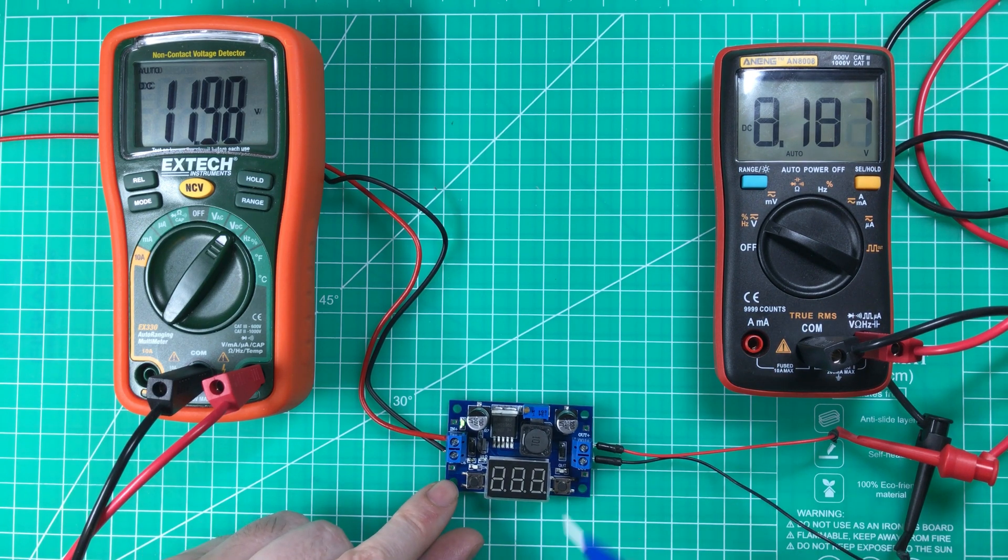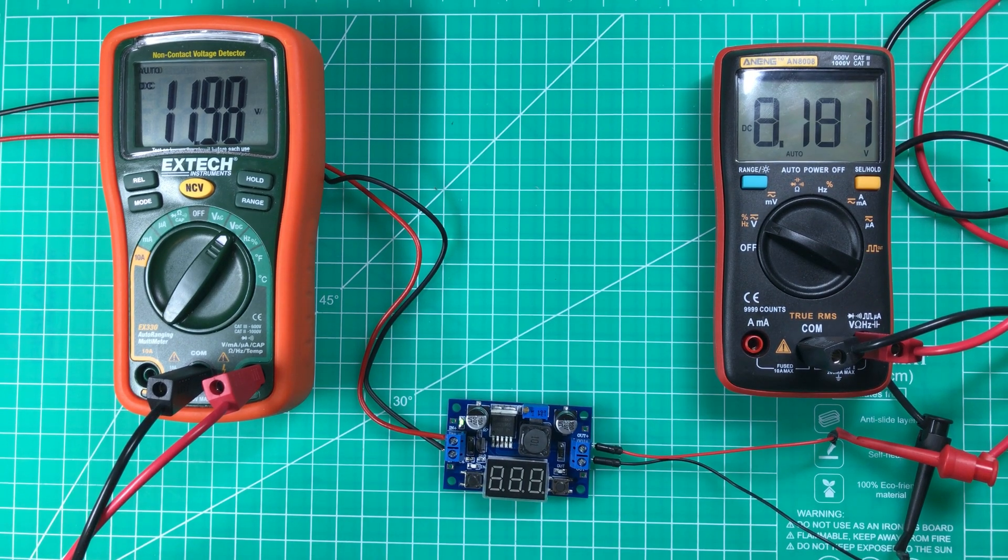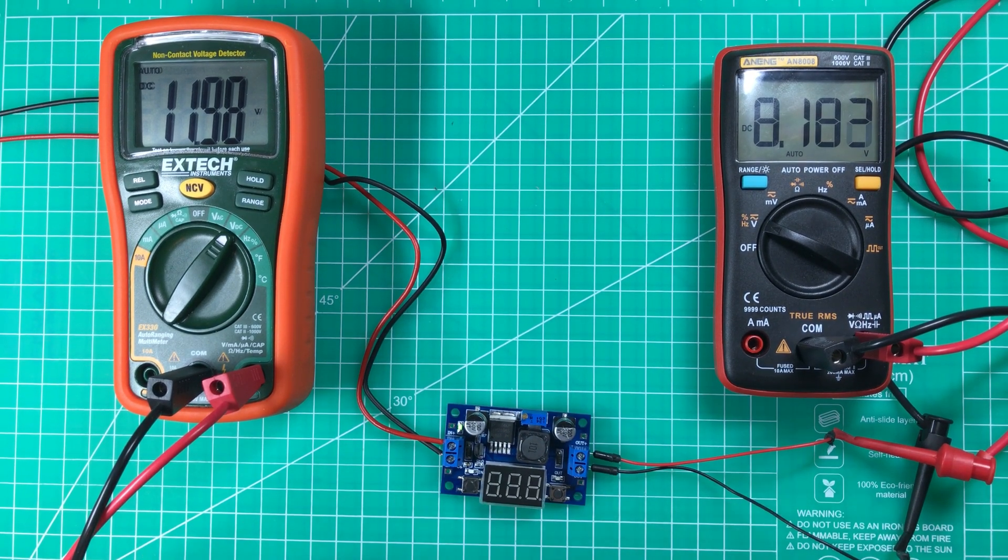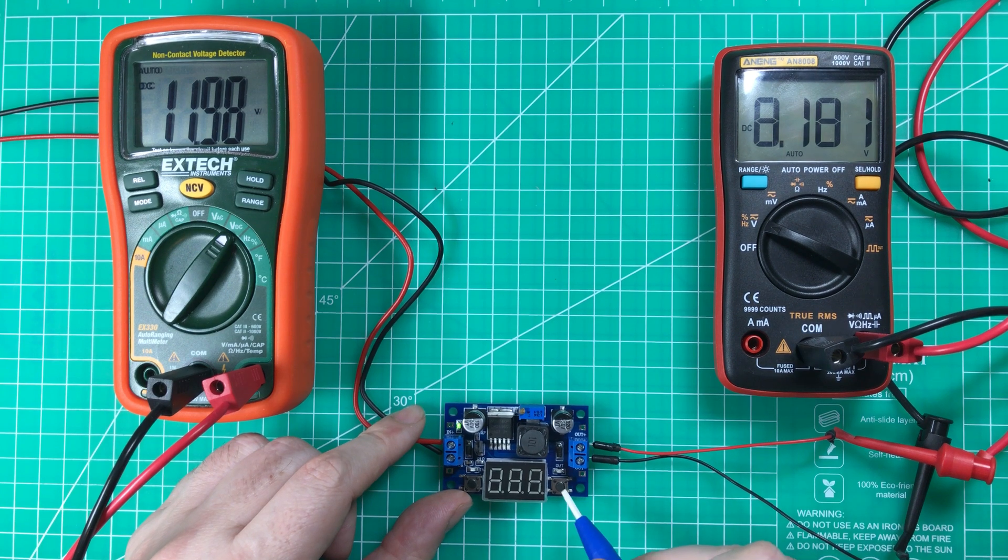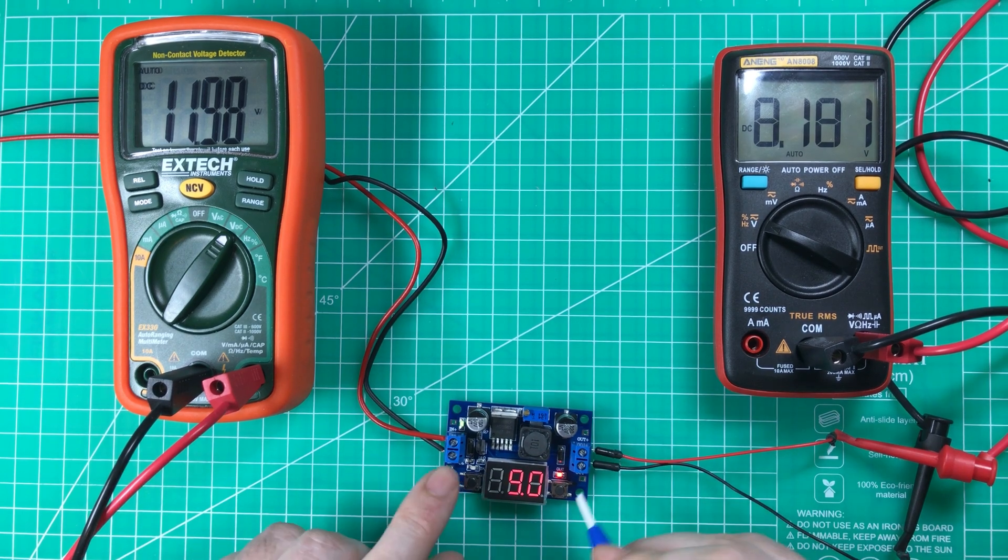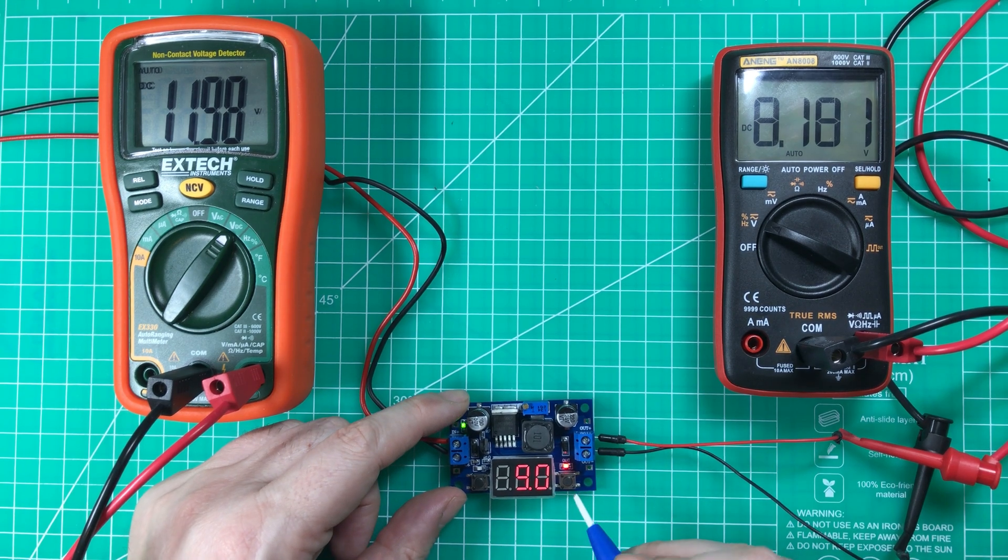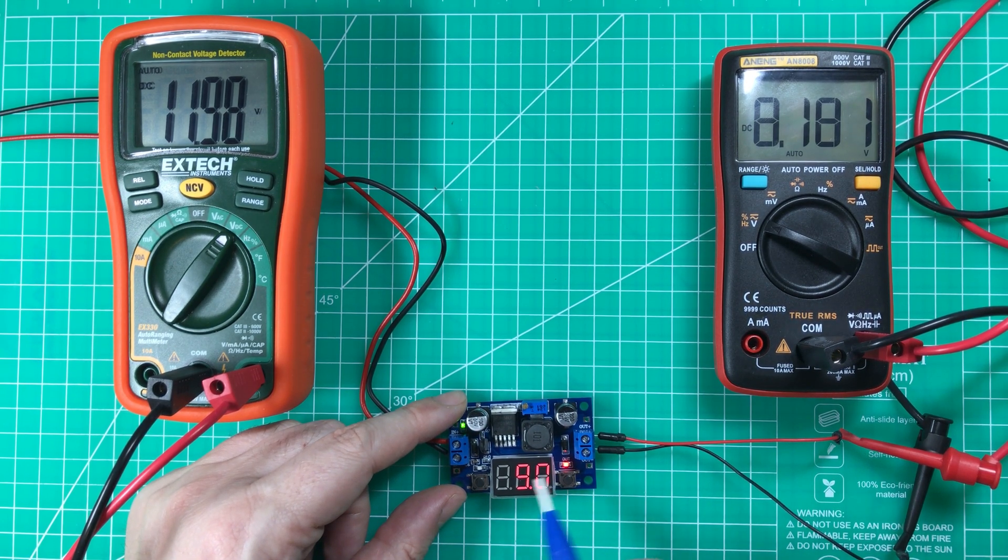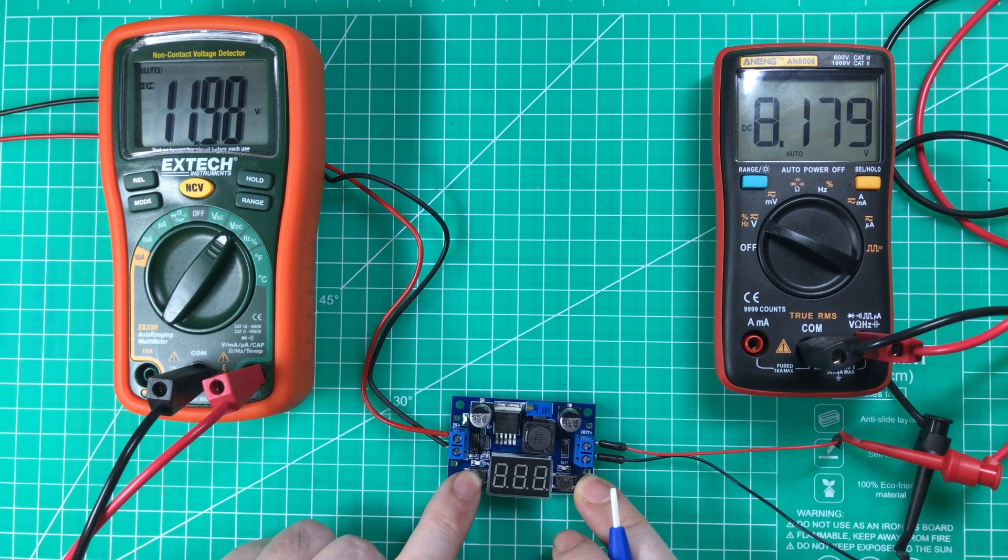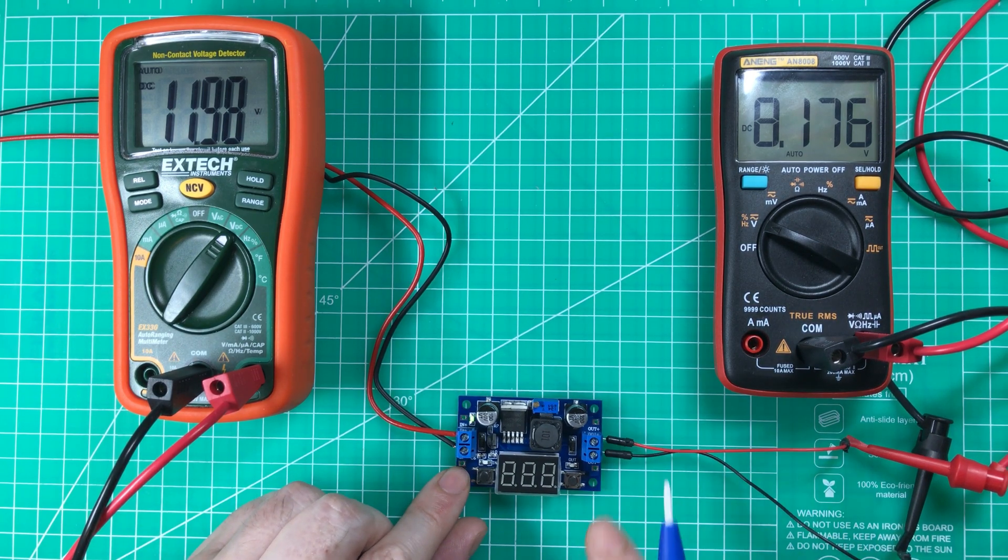And by pressing this button you would see the input voltage simply because there's an LED down there that says IN and there's an LED that says OUT, both directly above the left and right buttons. So intuitively you assume that press that, the IN light will come on and show you the in voltage. Press that one, the OUT button would come on to show you the output voltage, but no, not that obvious.